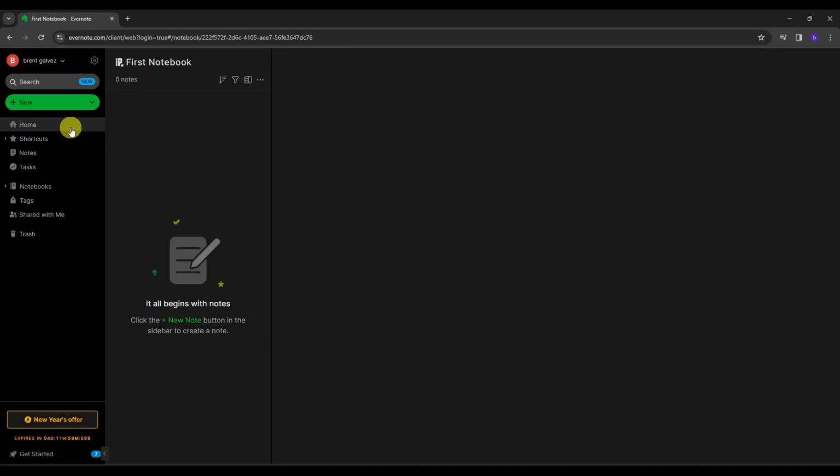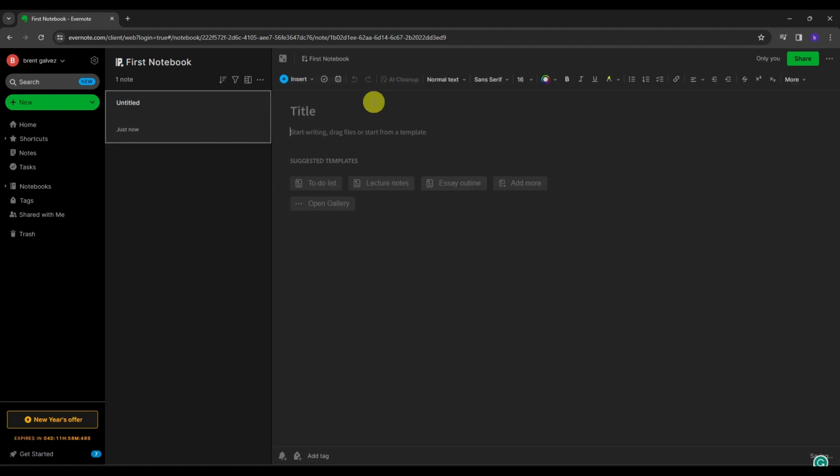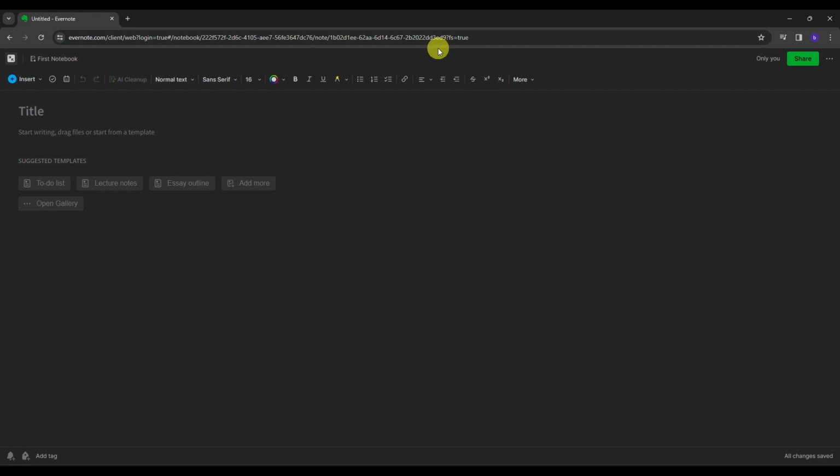So to kick off with this tutorial, I'm going to create a new note and demonstrate how easily you can take notes and organize them. Let's open up a new note on this option over here. And it will open a blank note for us to work in. Before delving into the tutorial, let me first show you how your note looks when it's expanded. As you can see, it looks quite similar to Word or Google Docs, making it simple and user-friendly for our task. Now let's start with essentials.